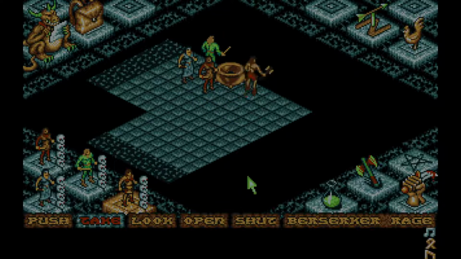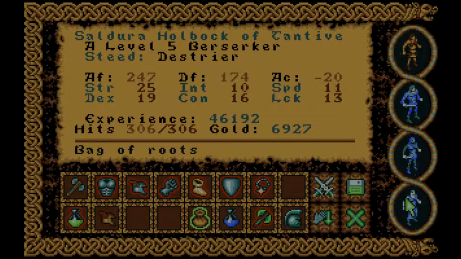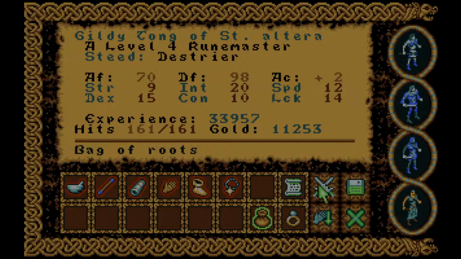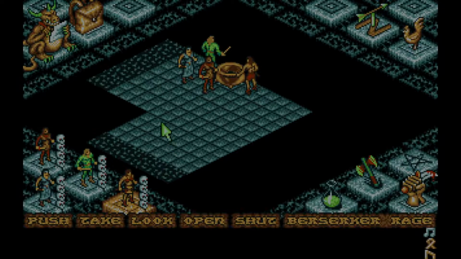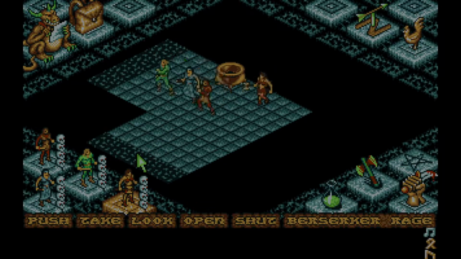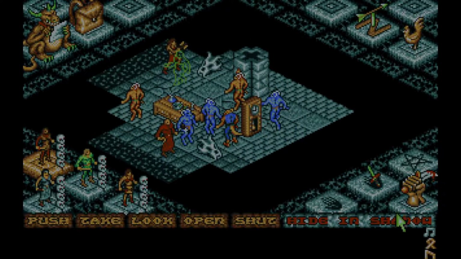Take a look. Bag of roots. All incredibly useful. Actually, I think anyone can equip it, and it just goes into the reagent pool. But yeah, don't want to mess with stuff. Oh, jeez.